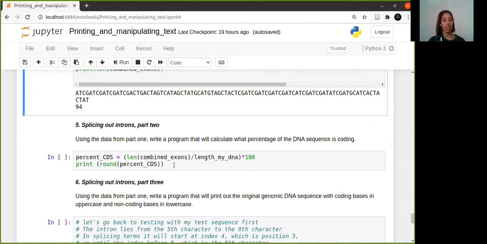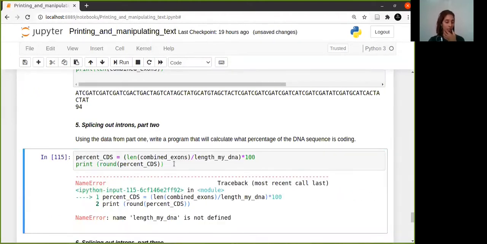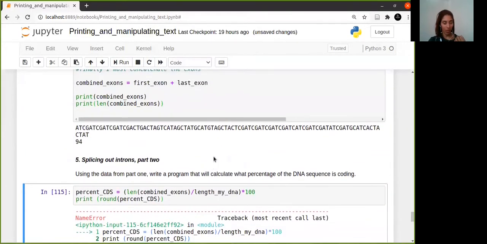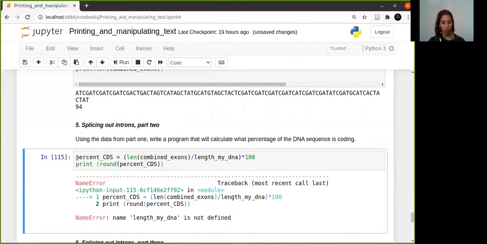And then I rounded that. What now? Length my DNA not defined. Okay, I must have removed it there.